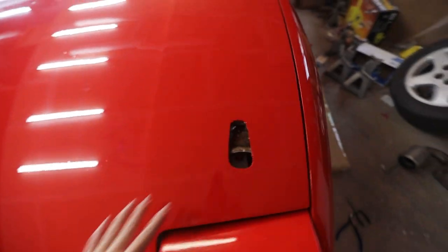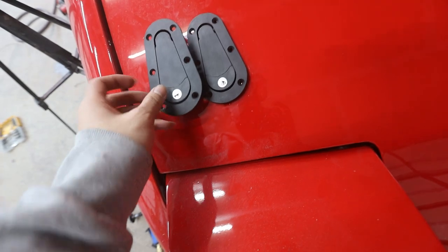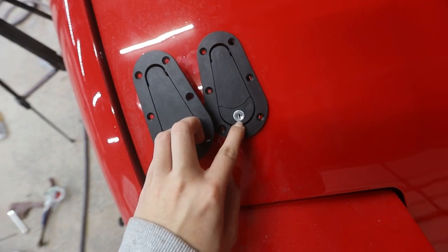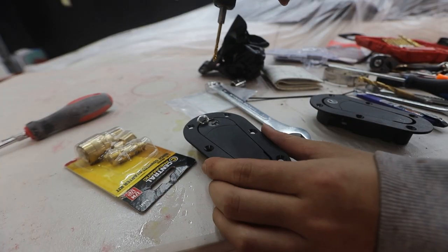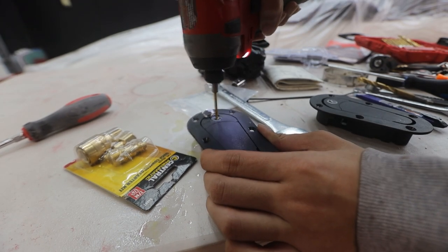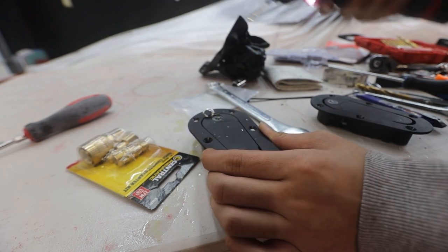Let me go ahead and slap on the other one real quick. I done messed up — compare these: it's locked. You see how the lock is going straight up and down on this one, and this one is sideways? So this one is locked and I have absolutely no idea where the keys for these things are. I can't even unlock it to put it in. I'm going to try to use a flathead screwdriver and some picks to see if I can unlock this. If not, I'm literally gonna have to go back to the ghetto ratchet strap. I'm about to drill through this lock right now.